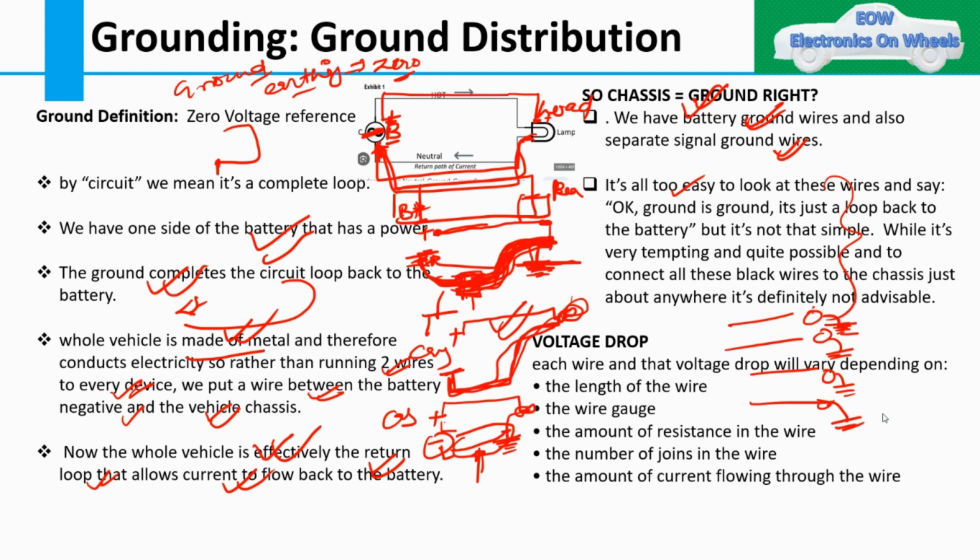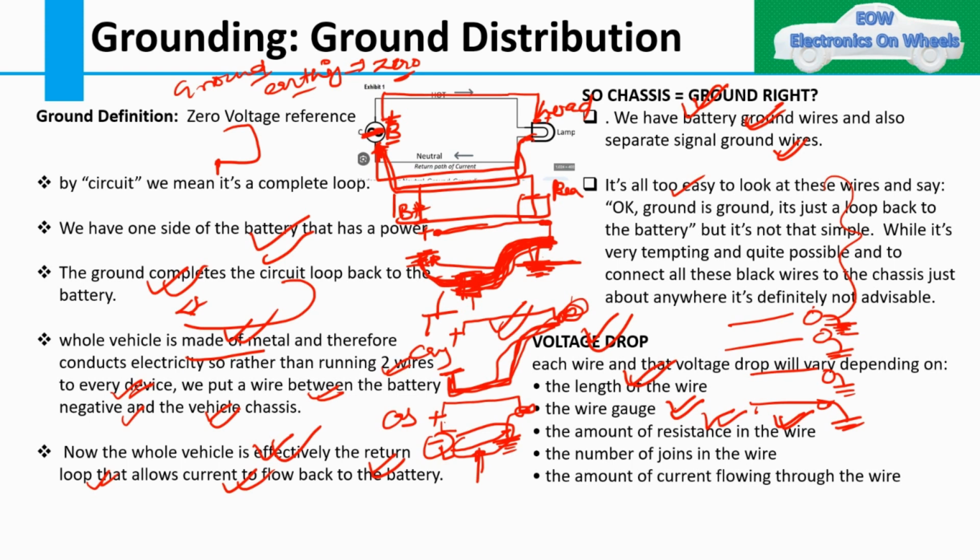And what are those factors? The first factor is the voltage drop. And voltage drop depends on many things. Voltage drop in the vehicle plays a very vital role when it comes to sufficient power to run that particular function. Okay, so what are the factors which play a vital role? That is the length of the wire, then wire gauge, then the amount of resistance in the wire. Okay, you know that if there is more resistance, there is more heating, more voltage drop, and so on.